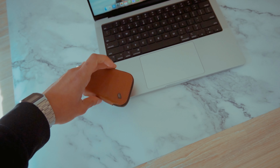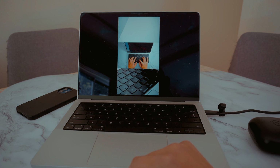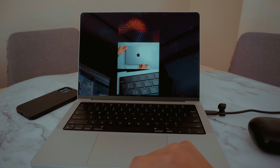After this, I like to edit the reel as soon as I can. I do this on Final Cut Pro. I like to stack 3 to 4 videos on top of each other using a custom overlay and add any color grades, speed adjustments and effects to the video at the end.